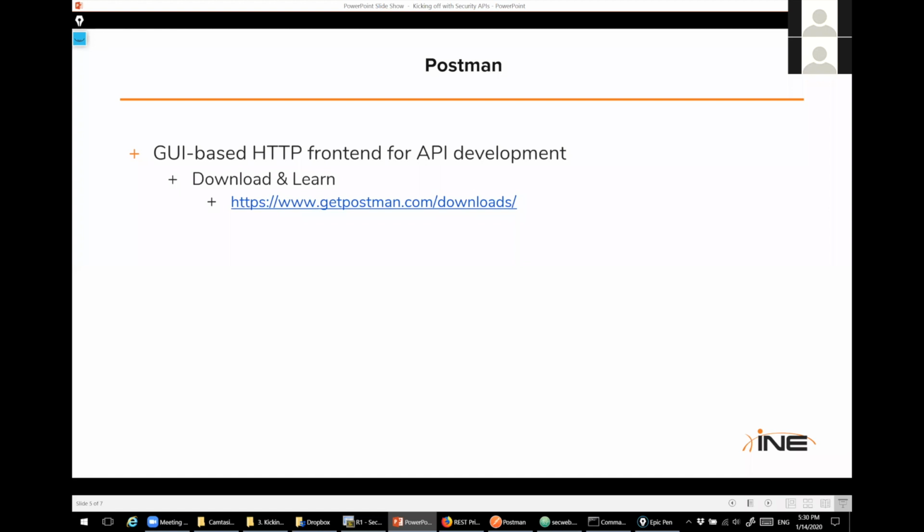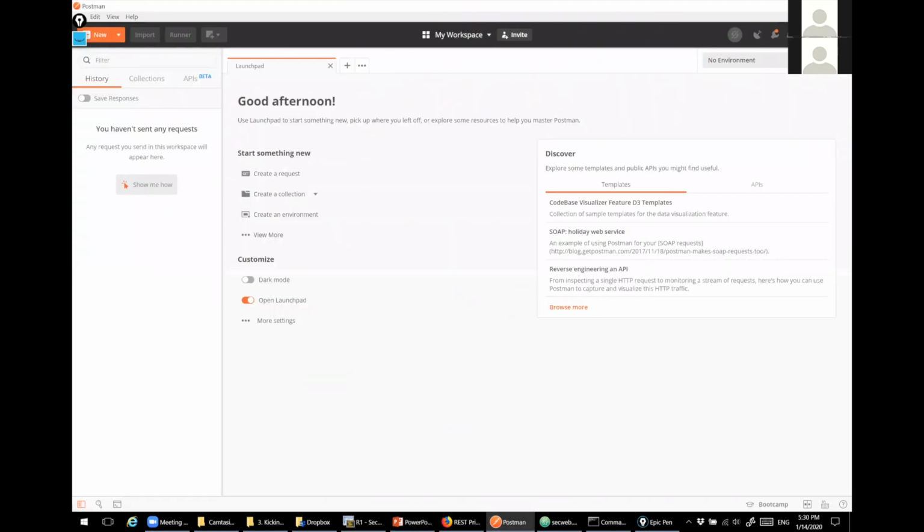You want to use advanced functionality of Postman. And there is also a great tutorial on Postman's website that you can look at if you are new to Postman, just to learn how to use this application. I'm going to show you that this is the Postman installed on my PC. And there are going to be several different portions of the main window we will want to look at.